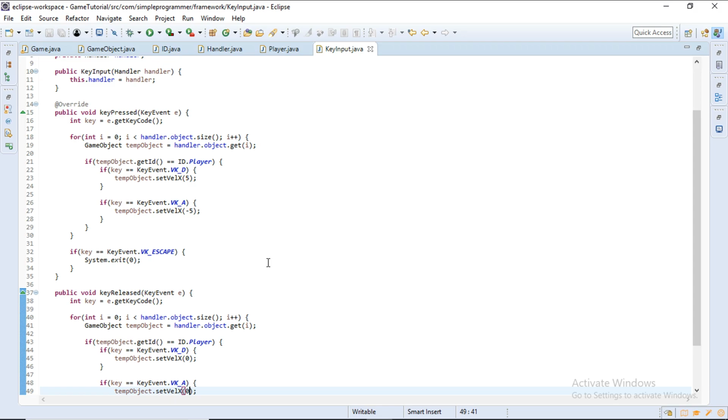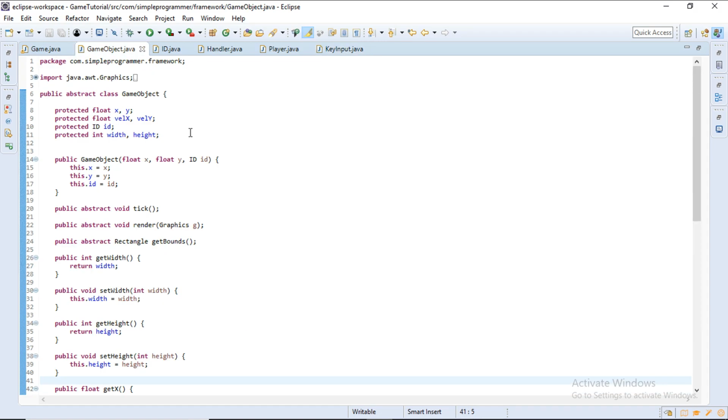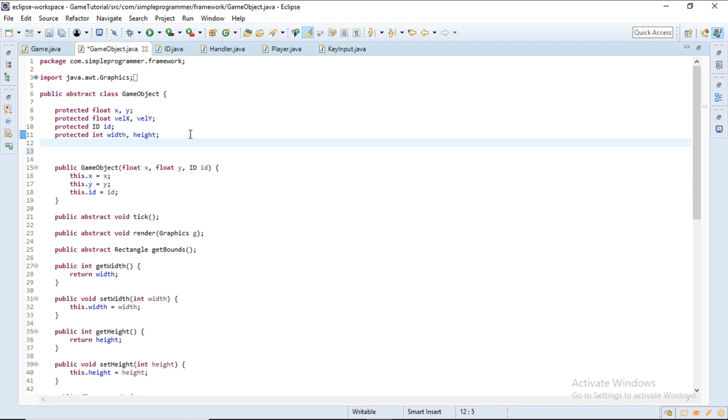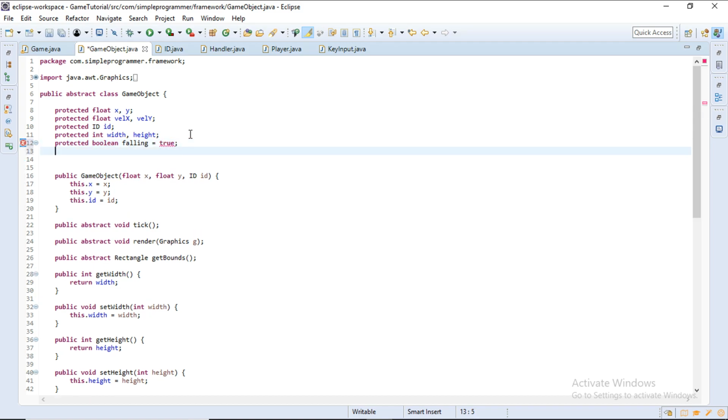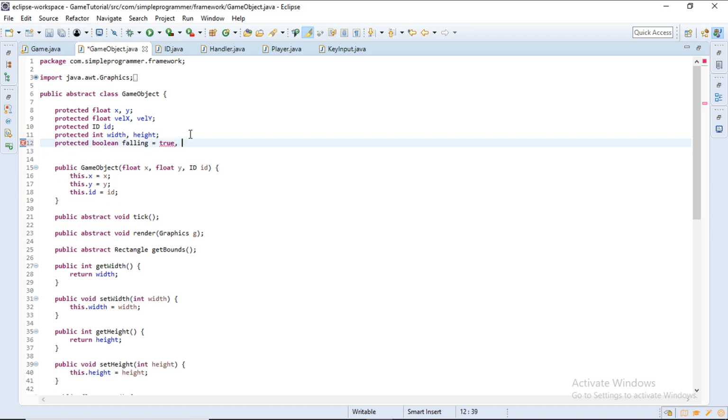So let's actually add jumping now. Sorry, first we have to add falling. So in our game object, we're going to create 2 more booleans. So protected boolean falling is equal to, we normally set it to true, and protected, actually I'm going to do it on the same line, jumping is equal to false normally.